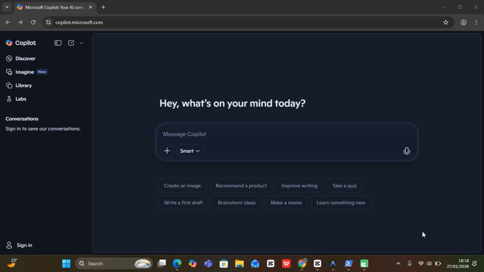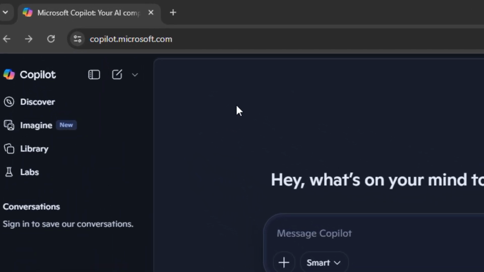In this tutorial, we're going to look at how to use Microsoft Copilot for complete beginners. Now, Microsoft Copilot functions just like the way you use Google Gemini and ChatGPT to ask different kinds of questions, to create images, to summarize books, to summarize websites, and create different kinds of content with it. Okay, so you can generate quizzes, make memes, brainstorm on business ideas, and so much more. So let's start from the beginning by learning how to access it.